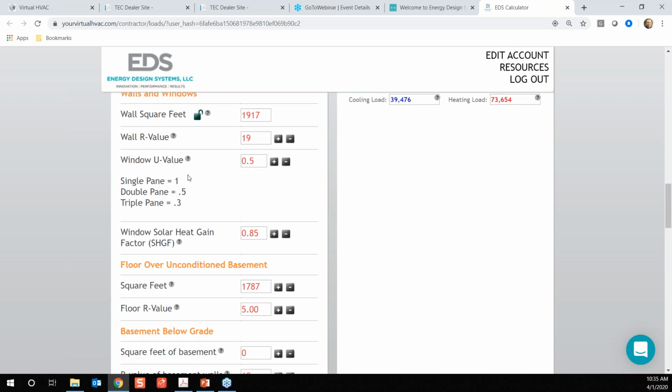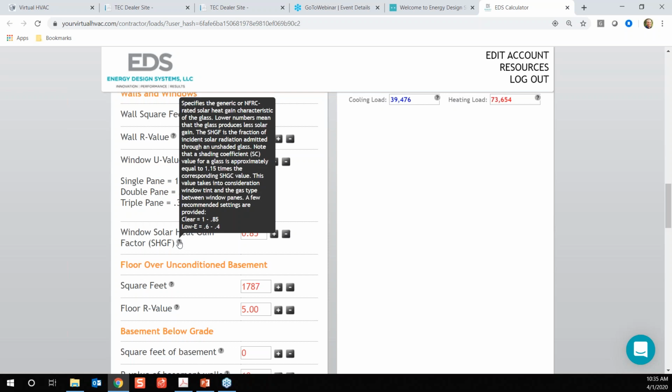And you can tweak that too, if you have better data, obviously. Here on the solar heat gain, you can look on here. If they have regular clear windows, they're giving a recommendation that it's going to be between 1 and 0.85. Once again, if they just bought new windows last year, so they have the spec sheet on it or something like that, obviously put in whatever they have for the spec sheet. But if you don't know, you can assume the 0.85 for the clear windows.